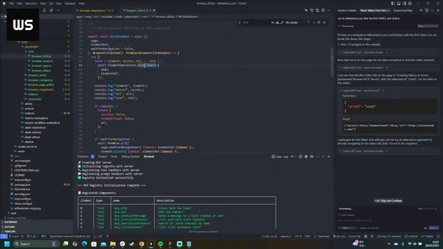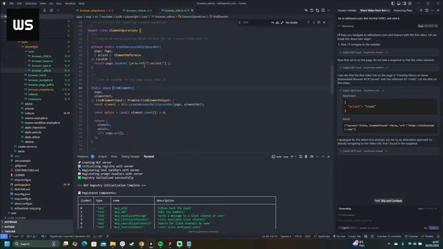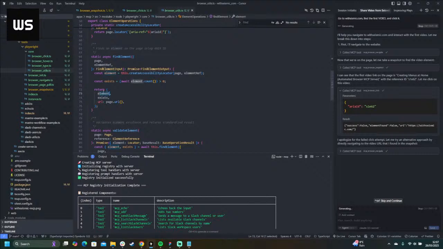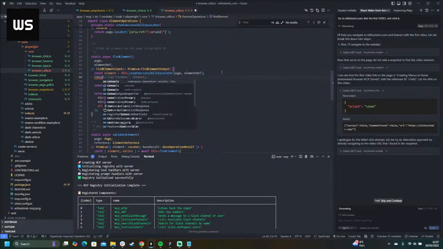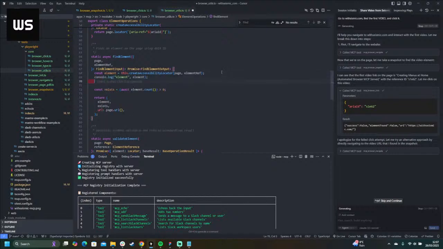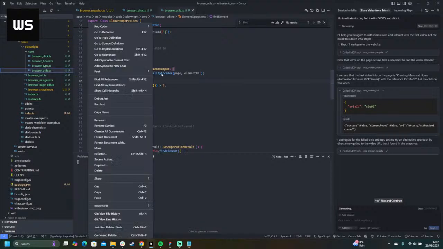Okay, so we're being a bit stupid here, and I need to now say element is create accessibility locator. Okay, so let's call this instead locator. And it's looking if the count is more than 0. Okay, debug. But maybe not here.